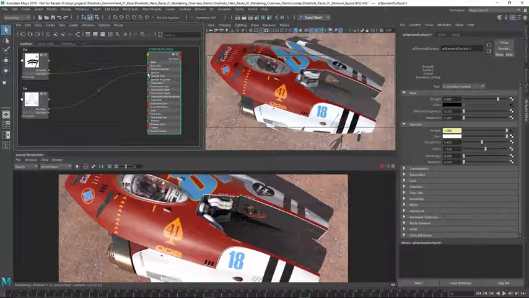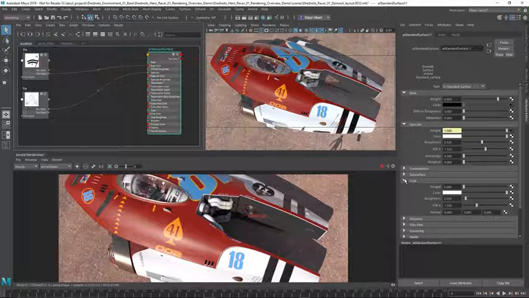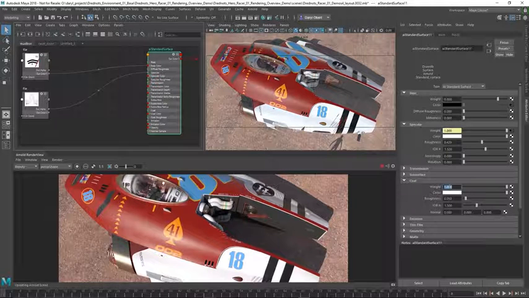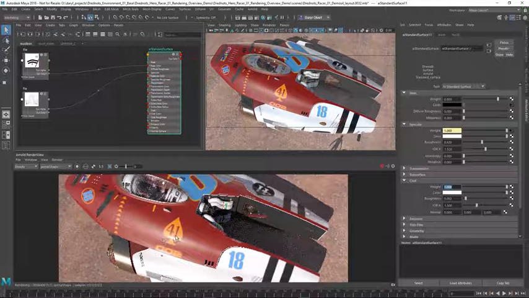To get that, I want to layer a second level of specularity on top of this broad diffuse level, and this is easily done inside of the standard surface shader with coat. For all practical purposes, coat is a second level of specularity built into the shader. So if we just turn that on by putting the value up to 1, you'll see that we get that nice tight highlight back on top of that big broad diffuse highlight.